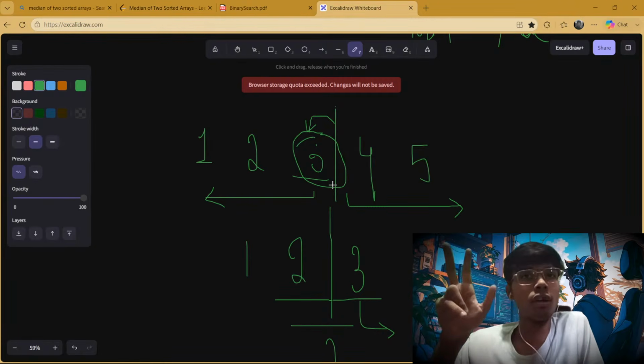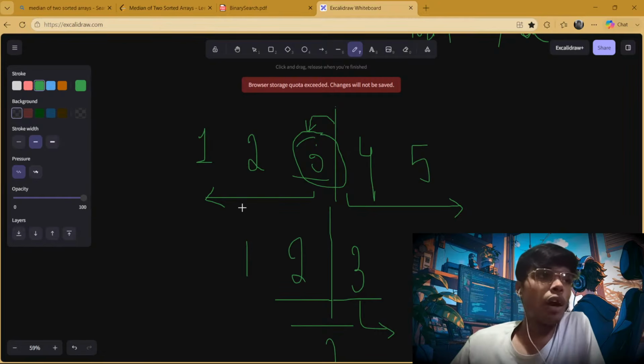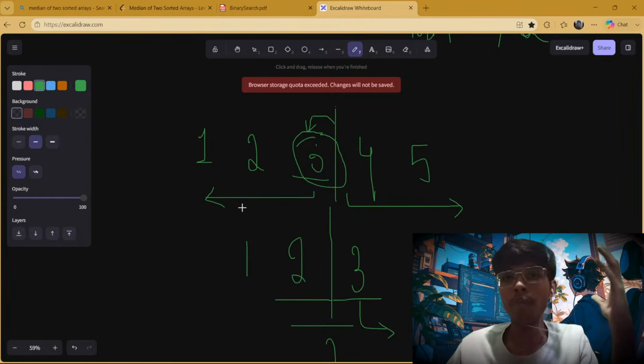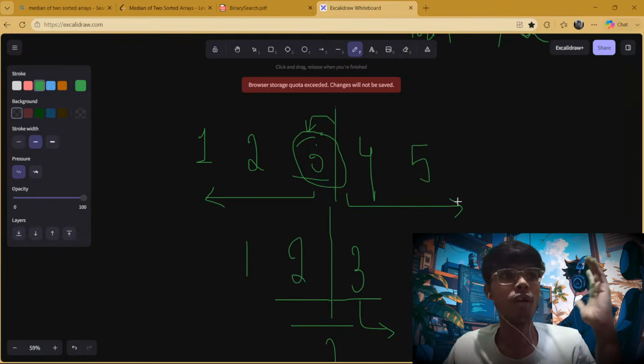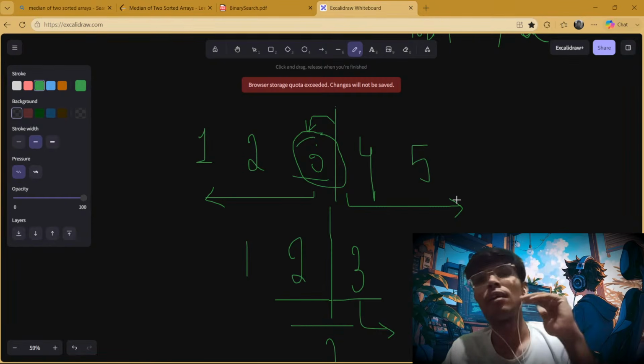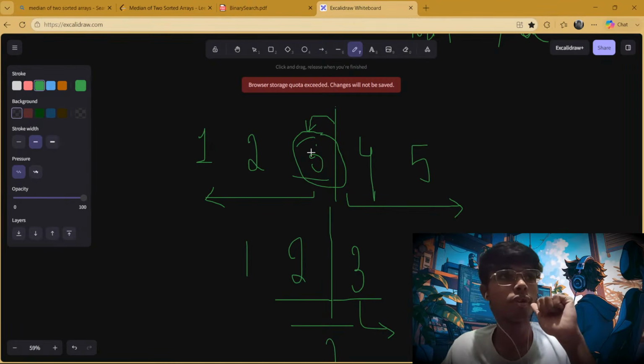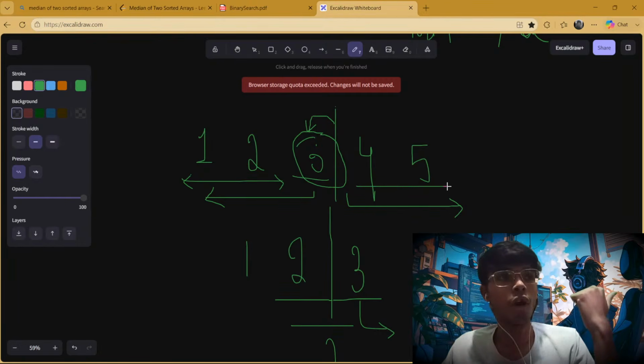Second thing, if I count how many left elements I have and how many right elements I have, they are basically equal. Suppose I see here how many left elements I have before the median: 2. How many right elements are there? This is 2.